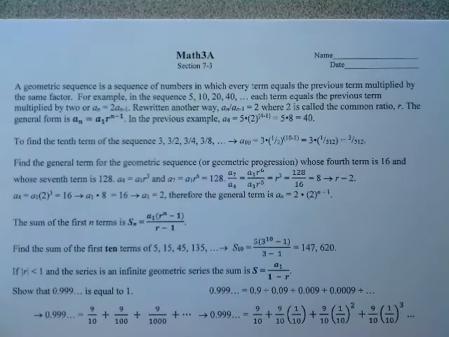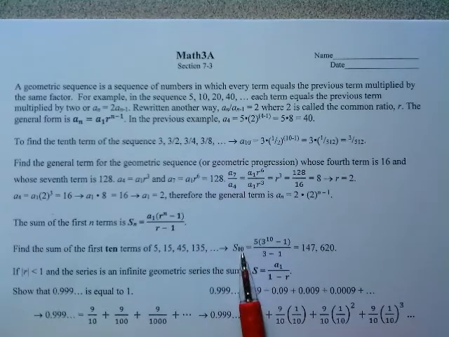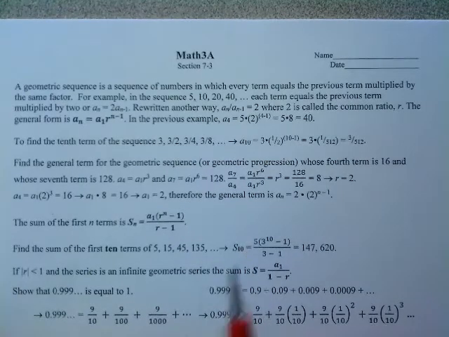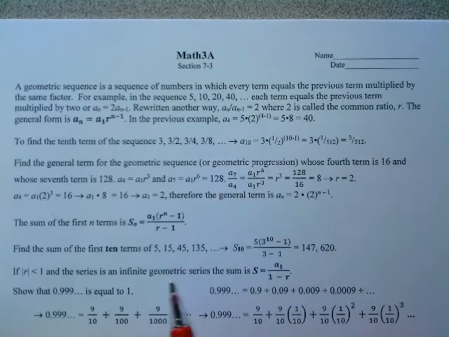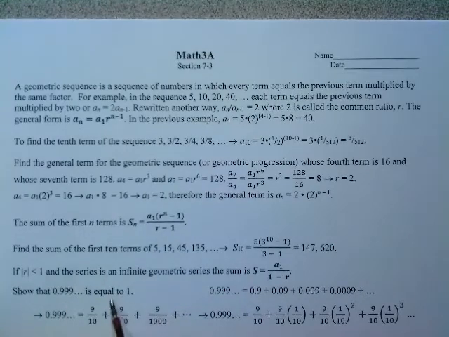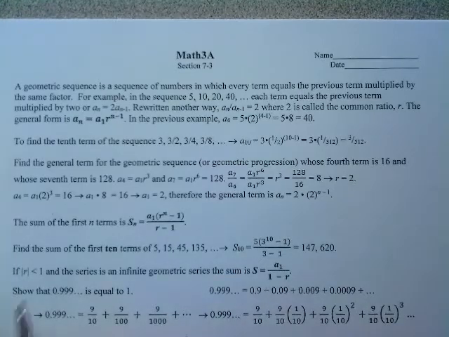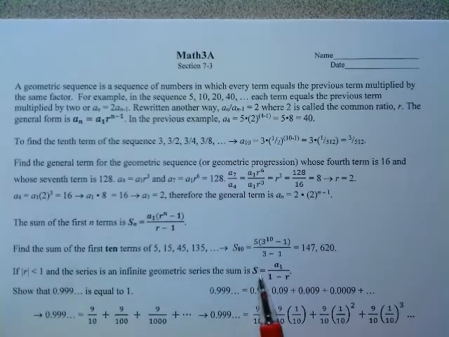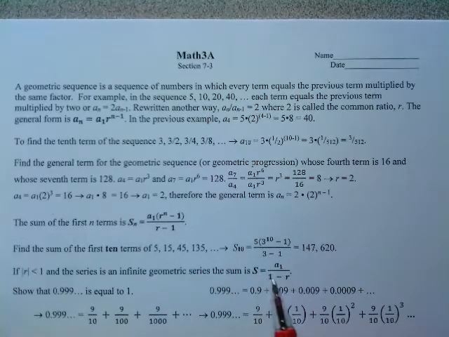Now, there is a special case where instead of just wanting the 10th term or 50th term or whatever, we have what's called an infinite geometric series. In other words, dot, dot, dot, this actually goes on forever, and what we want to know is what is the sum of that geometric series. As long as the absolute value of r is less than 1, then our sum, notice there's no subscript here, our sum for that series will be a_1 over 1 minus r.